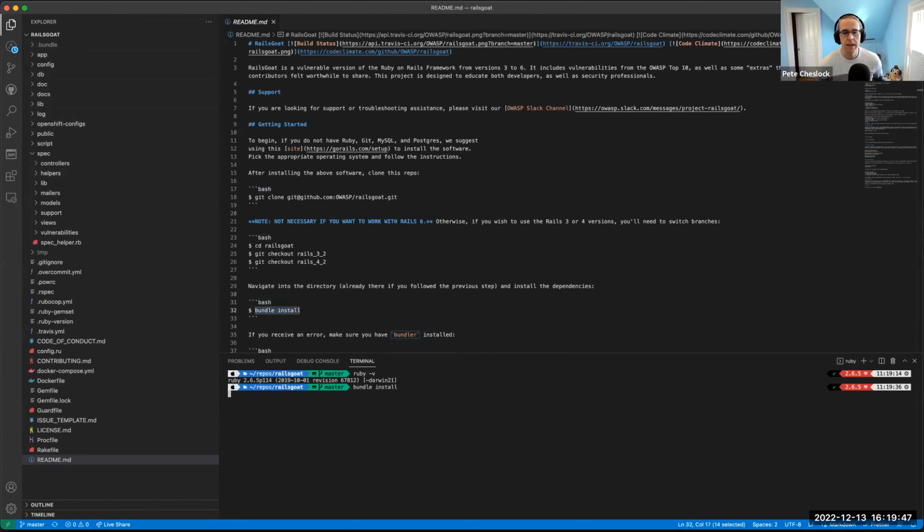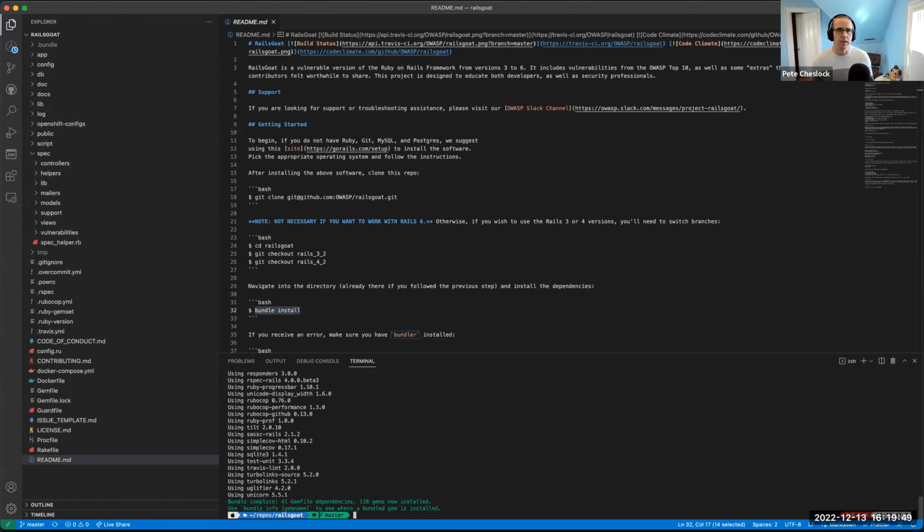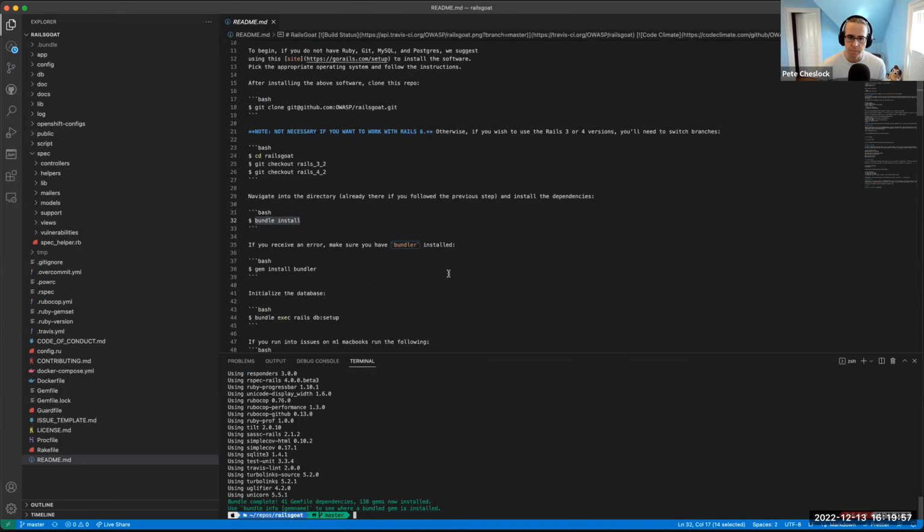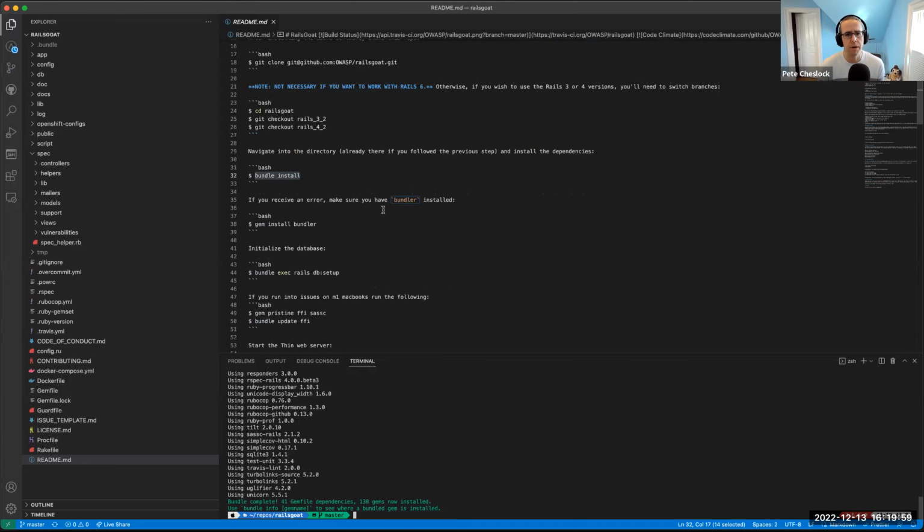And I'm just going to copy and paste. I've already run this command before. This is like we're going to pull the fully baked cake out of the oven here, just so you don't have to wait through all these gem installs. If you do get an error, you'll have to have bundler installed. There are some commands that will continue it on. But as long as this command completes successfully, we'll have all the gems that we need to run this application.